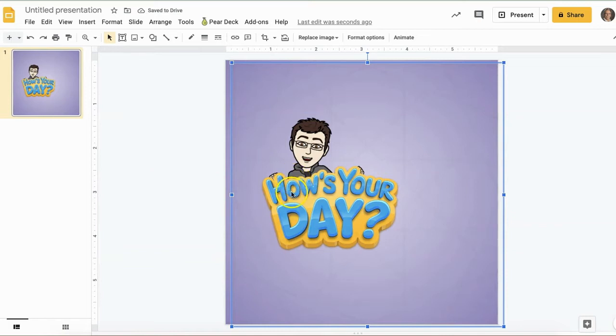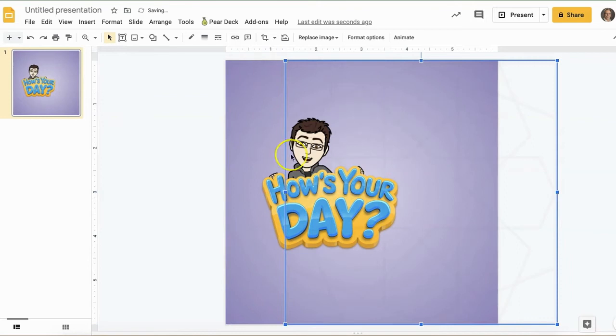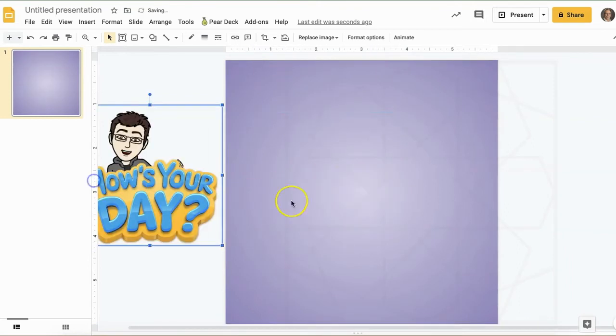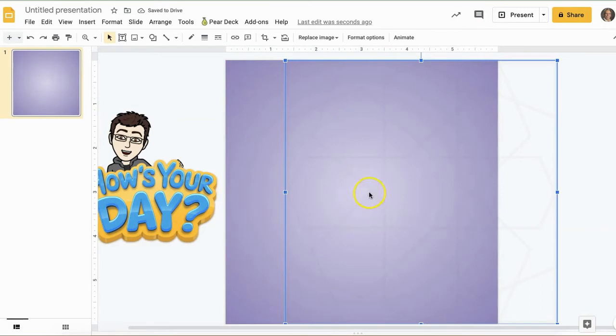But you can see when I bring that object in and start to click, the object was put there on my slides before the second image. So when I try to move this now, it's actually behind it. When I'm moving things now, I'm moving the tile pattern. I would have to move it out of the way to get to this guy. So they are really in layers. One is on top of the other.